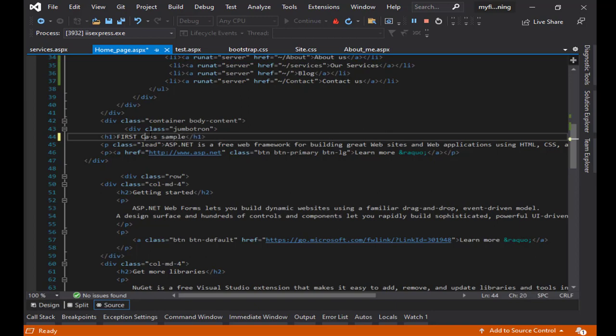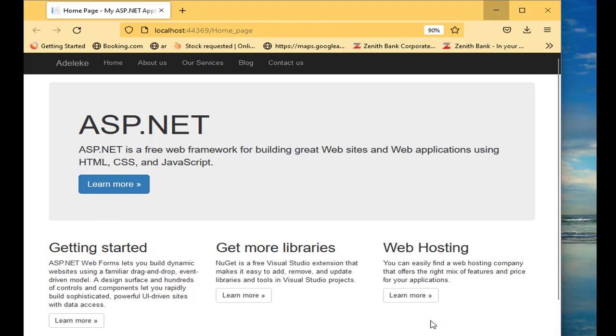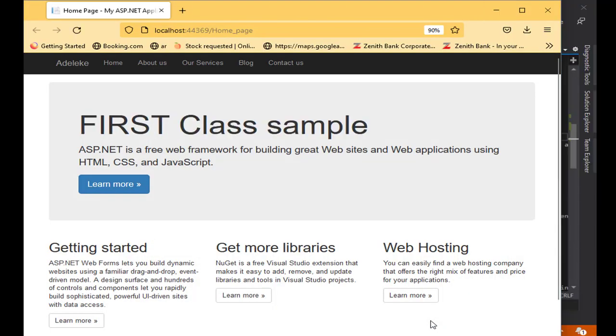That means when I load the form, that's what I'm going to see. So I'm editing the text, first class sample. You see now, I'm editing the text. So I have to change all this right up to wherever I want to change it to, change it and put it.